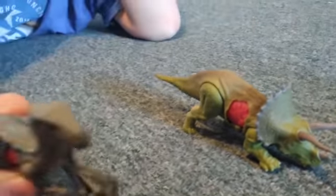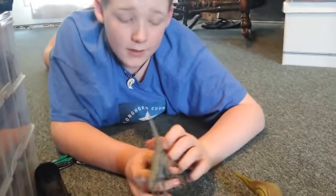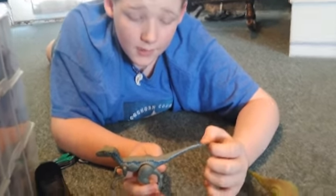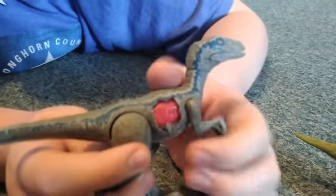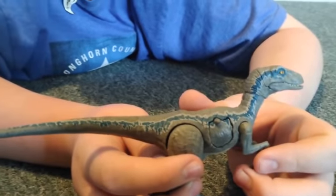You hold Blue and let's look at them. I like this guy. I like that they actually got the detail right on him. They got his blue streak on each side. That is cool. That reminds me of the Transformer whose name is Blue Streak. Yeah, I know, it's crazy. Okay, and point his face at me so I can see his face.